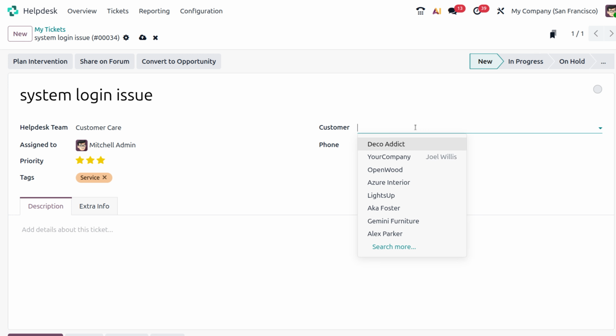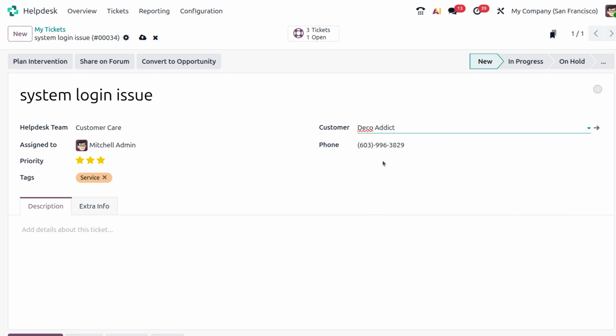So you need to provide the customer information. If this is an existing customer, you can simply provide the details of the customer from the DB. Once you provide every detail of the customer, it will be saved in your Odoo DB, so you don't have to fill in the customer name and everything from the start. Here I'm going to give an existing customer, or you can simply provide new customer information from here itself. Okay, so let it be Aquatic, and you can see it auto-populated the phone number and everything. You can simply move to the link and identify the details.